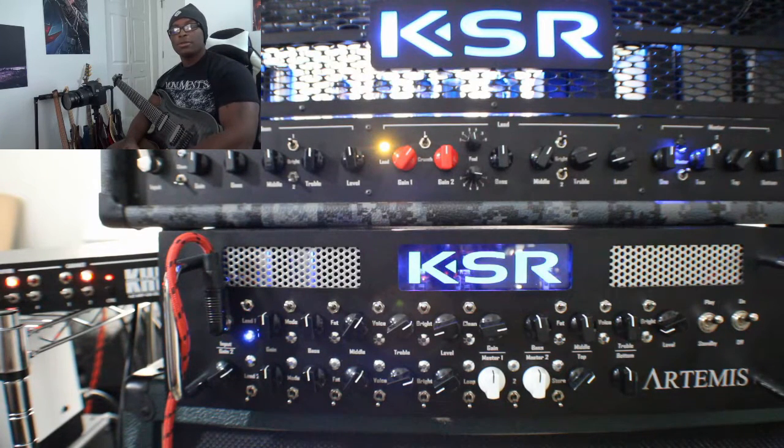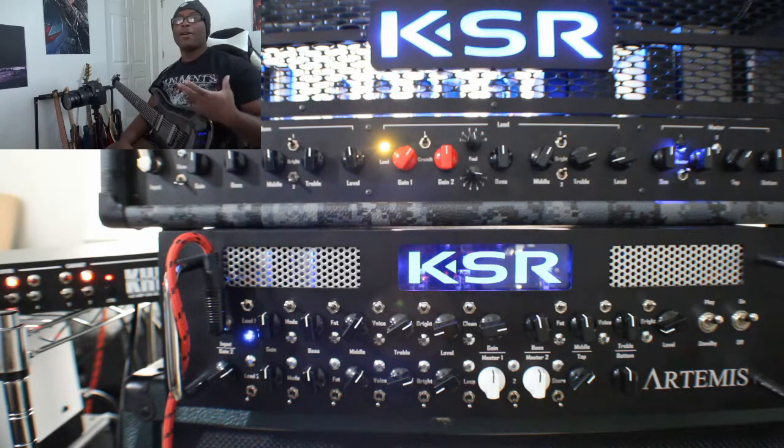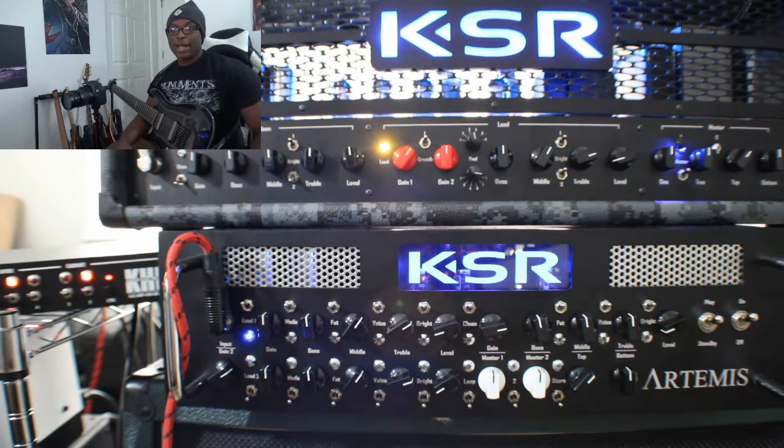A lot of companies nowadays are putting their efforts towards adding a whole bunch of different features to the amps in terms of giving you different ways to hook it up and use IRs, load IRs, all that sort of stuff, which is nice. For some people, that's really great. But for me, I already have IR loaders and all that sort of stuff. I have all the routing options that I need.